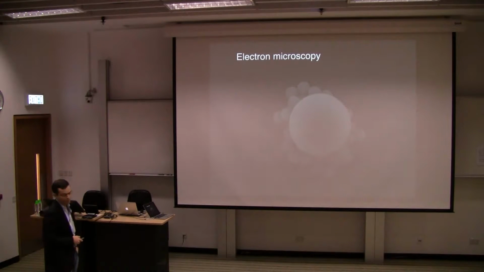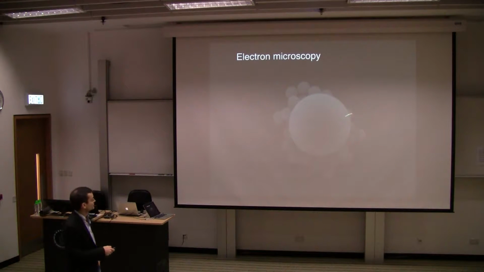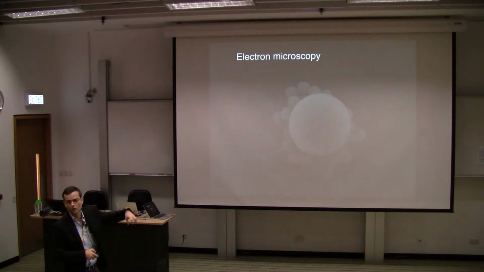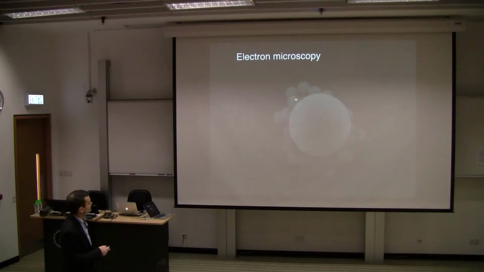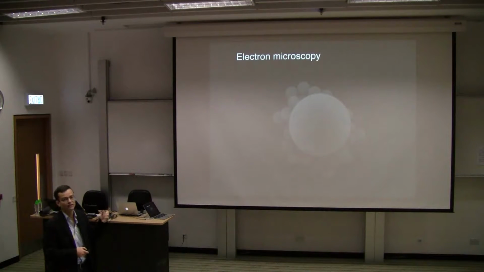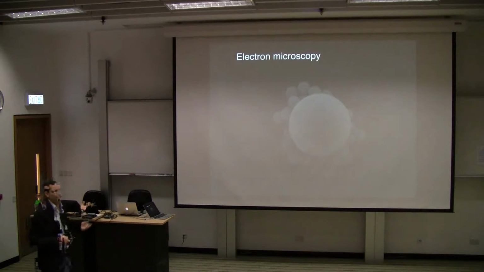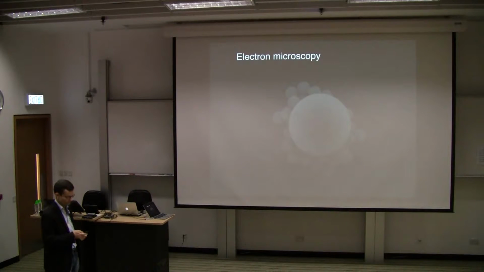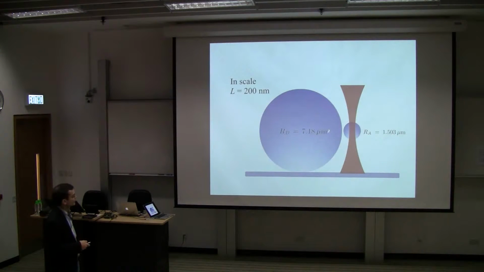So this is an electron microscopy image of my spheres. This is the big sphere that is going to sit on top of the cover slip, and these are the small spheres that are going to be trapped. I will have only one sphere in the experiment. Here in this image I have many small spheres, but I'm going to have just one. We can measure these diameters, and we can see that they are very spherical. And this is a cartoon with the measured values for the trapped sphere and the big sphere sitting on top of the cover slip. So this is to scale now.